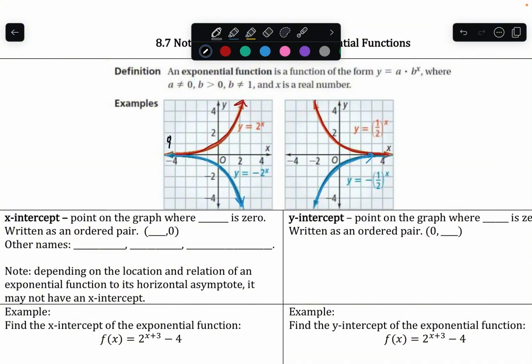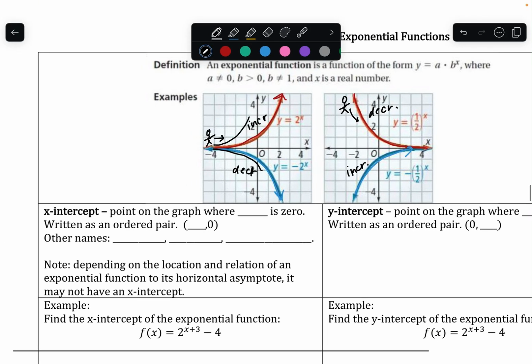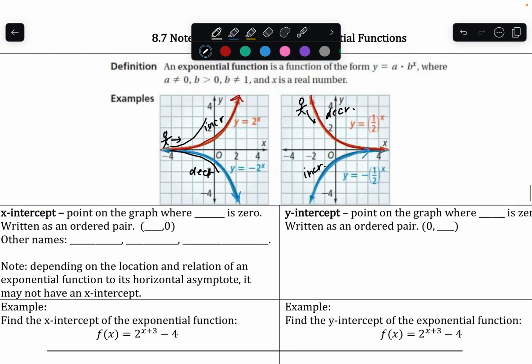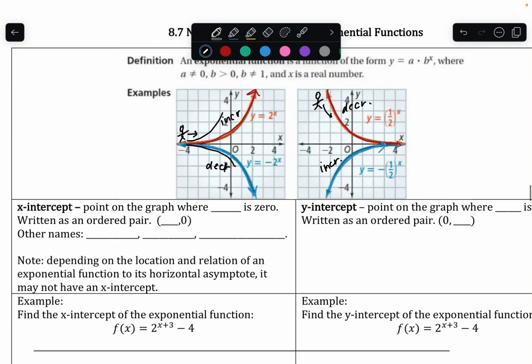So always imagine a person traveling left to right, and notice on this red curve, it's going up, so that's increasing. Notice on this red curve, we would be going down the mountain, and so that's decreasing. Okay, so decreasing. Increasing. This blue graph is decreasing. This blue graph to the right is increasing. Okay, that will help us when we are trying to find max and min on intervals, because that actually makes it really easy to determine which point to plug in.